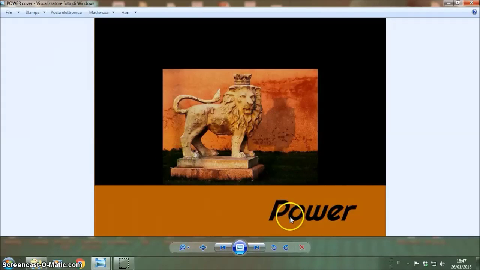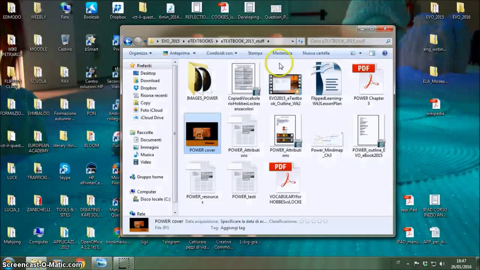I added the title of the chapter, but how was I able to choose the right color here? In order to do this, you need to have an extension or a tool that picks the right color from pictures. And I wanted to show you a very interesting extension that you can find in Chrome.